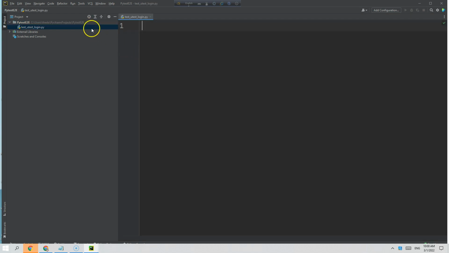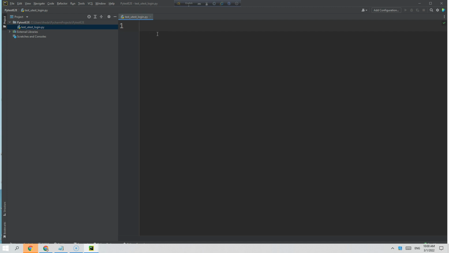Okay, now remember, in Pytest, whatever we name, be it a file or define a function, always name should be starting with test or should be ending with test, either or vice versa.